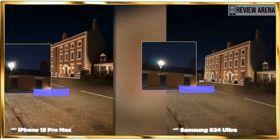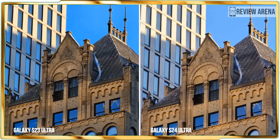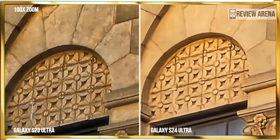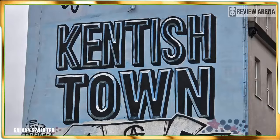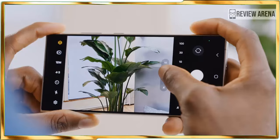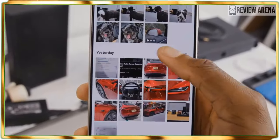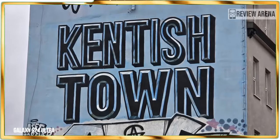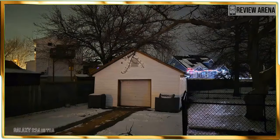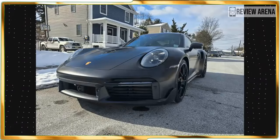That camera can still offer 10x zooms by taking a picture and then cropping in, as the resolution drops to 12 megapixels. Samsung says this approach on the S24 Ultra can deliver the same optical quality performance as its predecessor, which doesn't surprise me — we've seen this executed on other phones with excellent zooming results, like the iPhone 15's 2x telephoto zoom. Before I detail the new telephoto camera and whether Samsung made the wrong decision, I'll explain how the phone's other cameras perform under different situations, along with side-by-side comparisons against the S23 Ultra and iPhone 15 Pro Max.